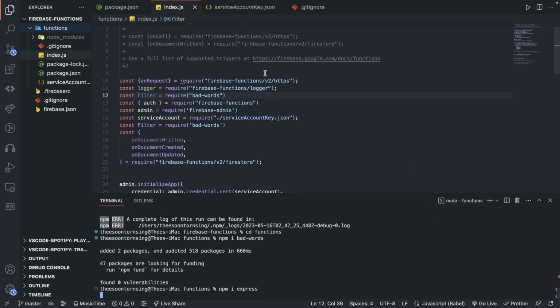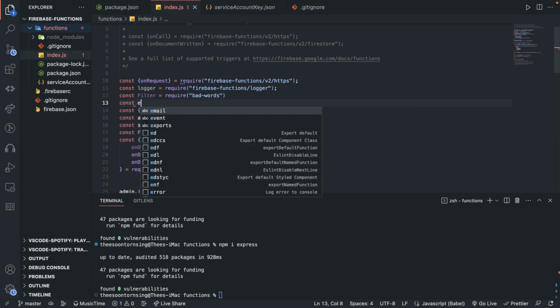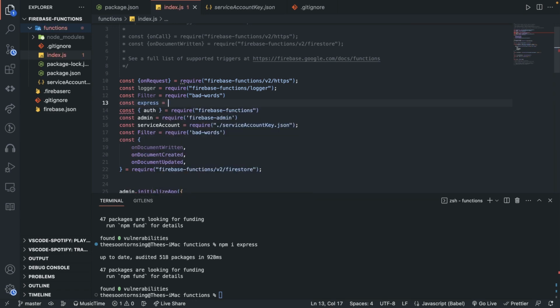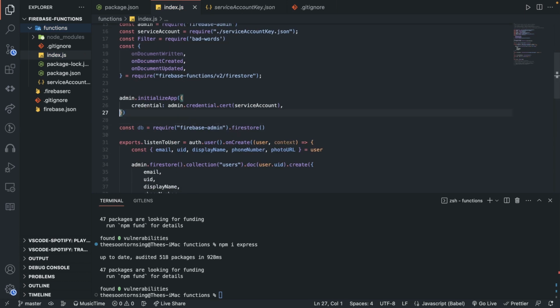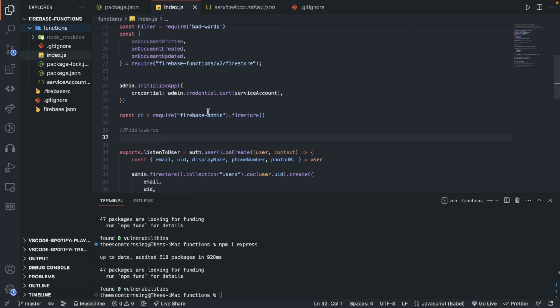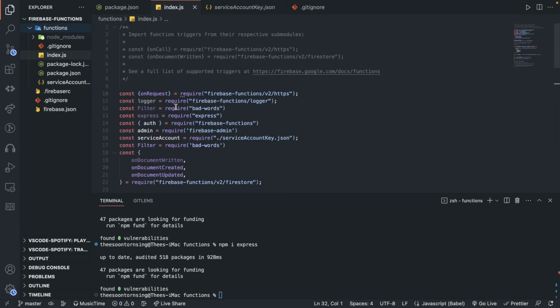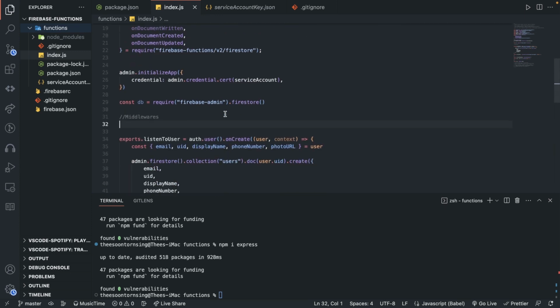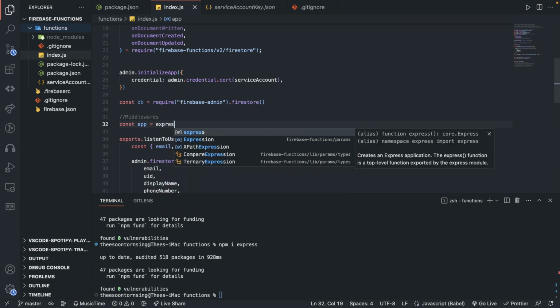Const express equals require express. Here we can put in middlewares, but I'm not gonna put in middlewares. You can install body parser and cors and everything. So I'm just gonna say const app equals express.